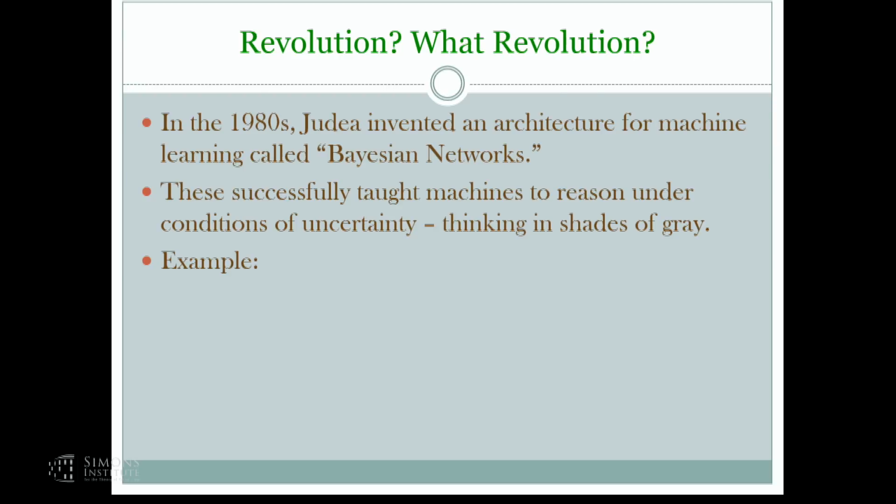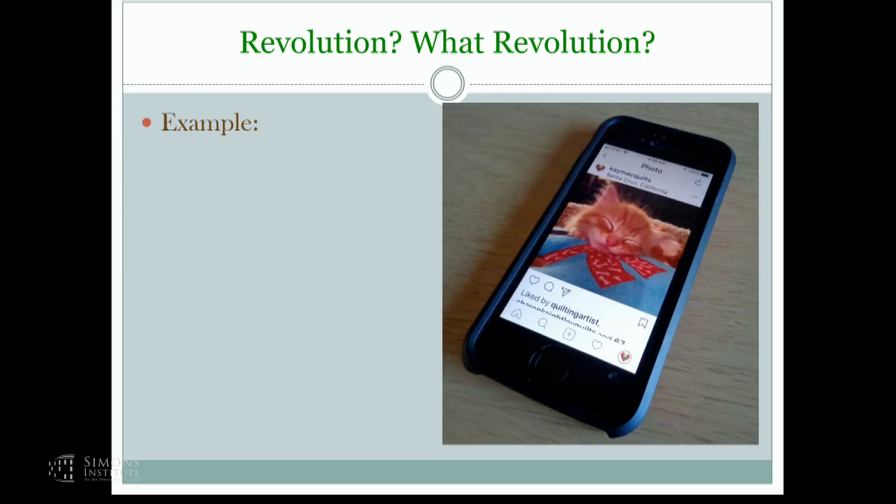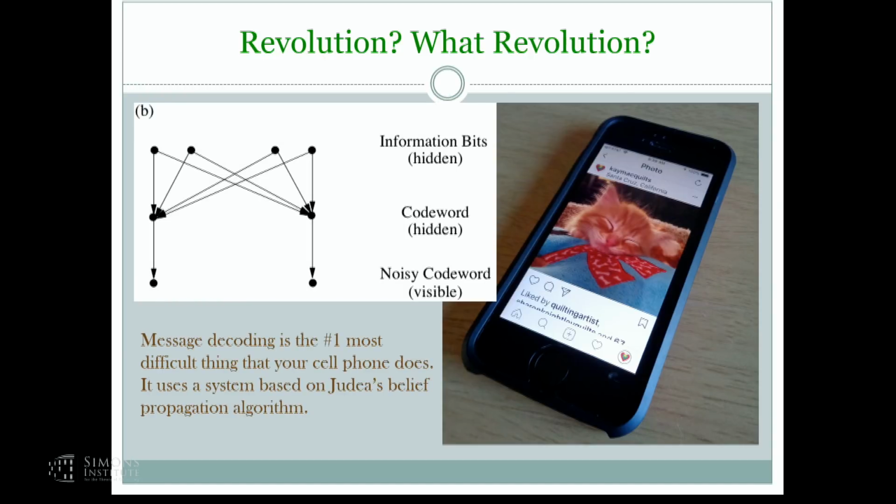So if you'd like to see an example of Bayesian networks, there's probably one in your pocket. It's called a cell phone. Every cell phone since the third generation has had a coding and decoding algorithm which uses essentially Udaya's belief propagation algorithm. I'll try to keep this very brief, but the way it works, when you speak into the phone, your voice is converted into a string of ones and zeros, a digital signal. Those are called the information bits. Those are then coded using what's called an error-correcting code that's intended to improve the fidelity of the transmission. And then that code is sent out by a radio signal to the person that you're calling.